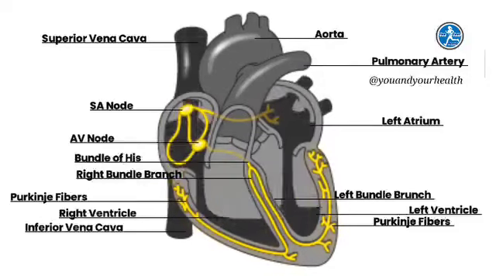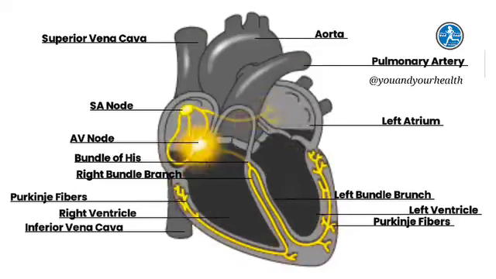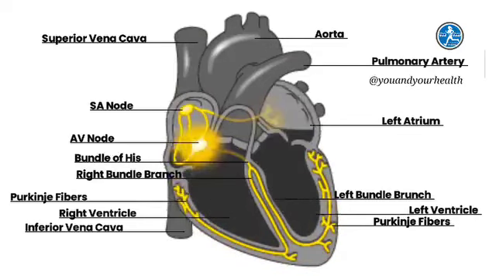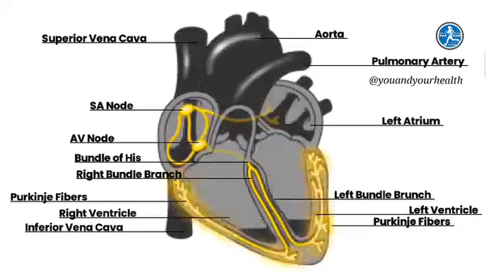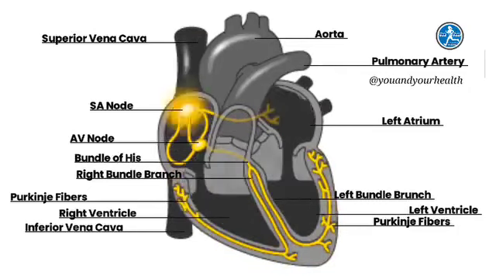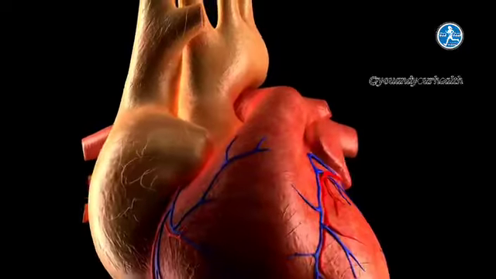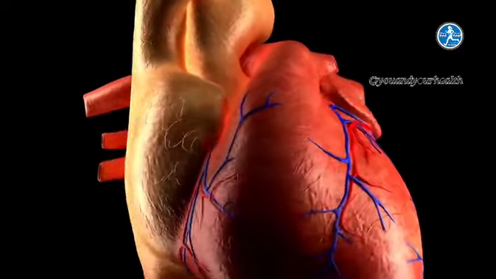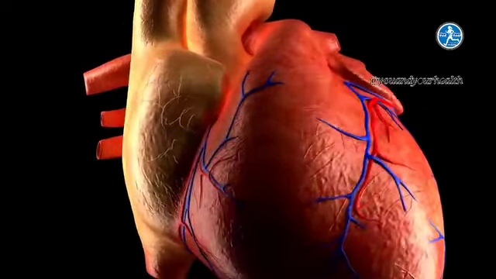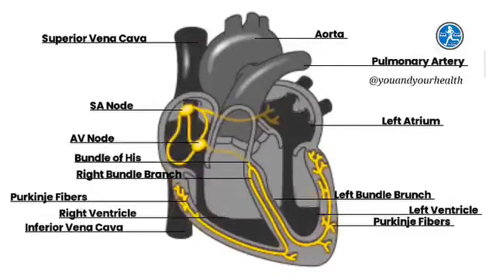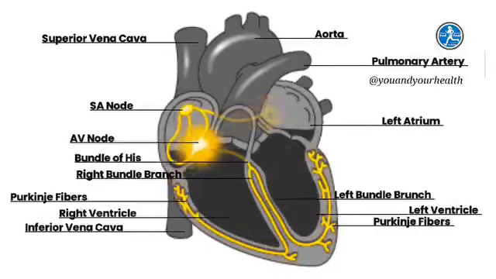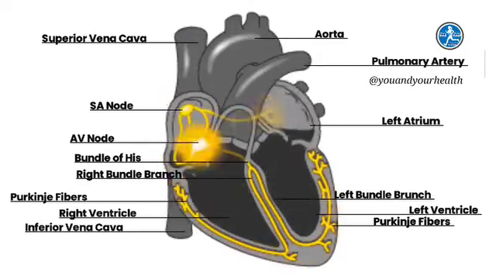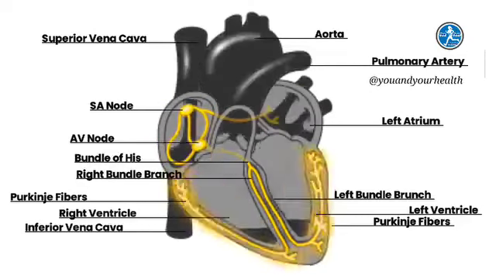The electrical activity of the heart starts from the sinoatrial node or SA node. The SA node is the natural pacemaker of the heart. It is located in the right atrium near the opening of the superior vena cava. The SA node initiates the electrical impulses in the heart to generate regular action potentials, creating the heartbeat or rhythm. The electrical impulses travel from the SA node and spread rapidly through both atria, causing them to contract or depolarize to pump blood into the ventricles.